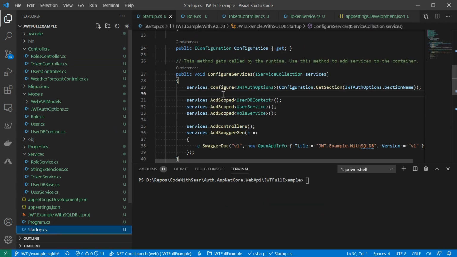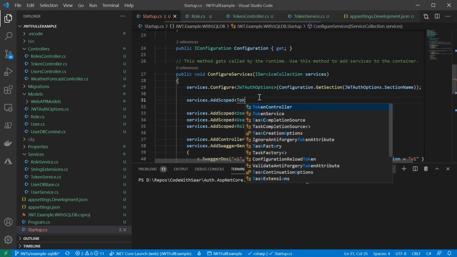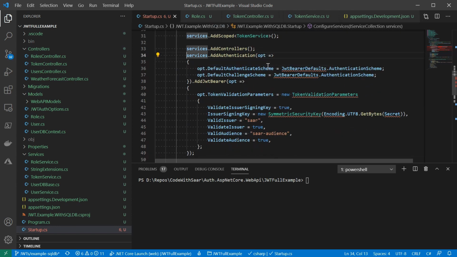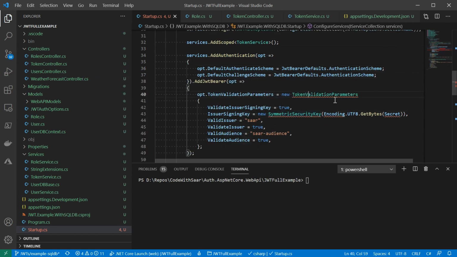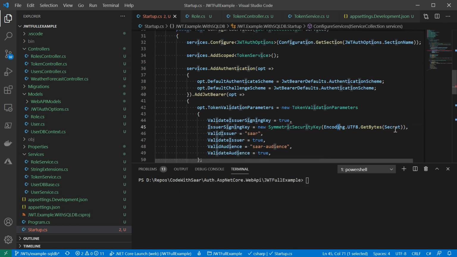Okay, we have the service built. Let's register it and also enable the authentication and authorization. I'm copying the code from the other video again. Here, we will need to get the secret for signature validation.